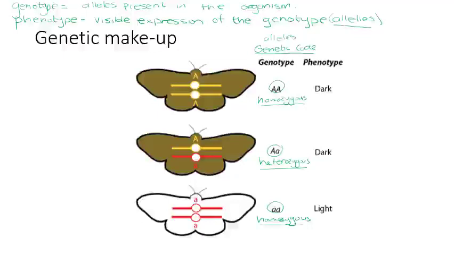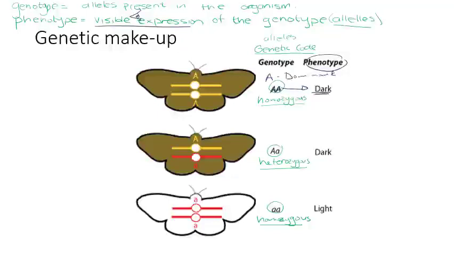Okay? When I'm talking about the phenotype of something, what I want you to understand, it's the visible expression. Visible means you can see it. Let's draw a little eye here with little eyelashes. You can see the phenotype. And what are you looking at? Well, you're looking at what the gene is telling you it is. This gene is telling you we've got a dark butterfly. Okay? Obviously, capital A codes for dark. And because it's a homozygous dominant, these capitals are dominant, right? So it's a dominant gene.